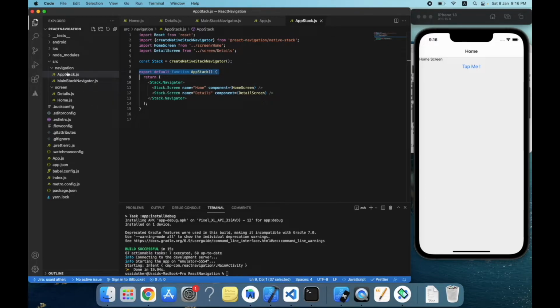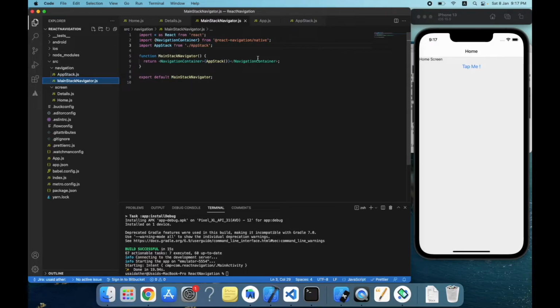Then we can create here inside this navigation folder multiple stacks, maybe a bottom tab bar, or a side menu, or a top bar. So all of these stacks will be added here separately. Then based on the navigational logic, we will place or import them into our function separately, so that every component can be easily separated and it will not make spaghetti code. So that's why we have separated all of these logics.